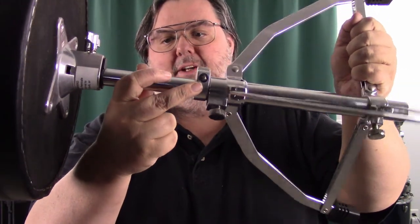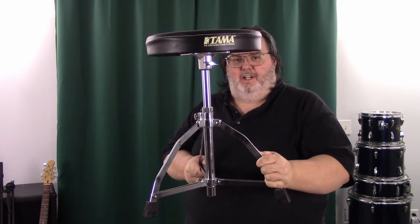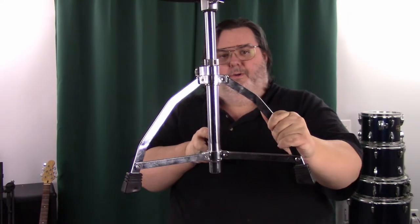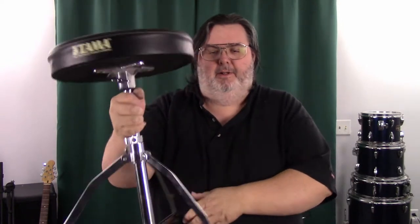Finally there's one more which is basically a lock for the throne. I want to talk about the throne — something most people don't address. When you set it down you're going to be sitting, moving around, bouncing around, and normally pushing backwards. You're going to want one of these key brakes directly behind you so that when you lean back it doesn't spin and you find out what busting your head on the back of the stage feels like. You have to start with the kick drum because everything attaches to it.